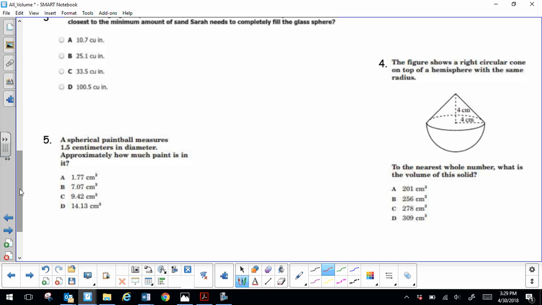We also have a composite figure down here on number 4 where we have a cone sitting on top of a sphere. So remember, actually this is a hemisphere. So be careful. You'll need to determine the volume of the whole thing and then half it in order to determine what's going on there. All right, so go ahead and work through the problems relating to the spheres and the pyramids and cones. And then check your work when you're finished. And if you have any problems, just raise your hand. We'll be glad to help you.